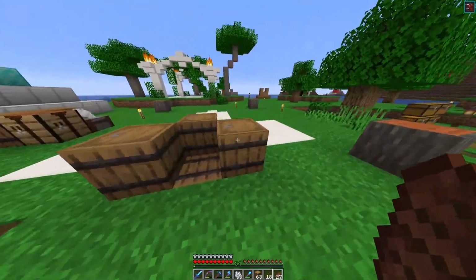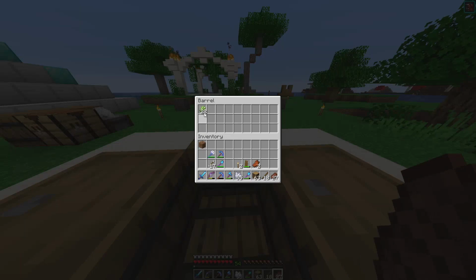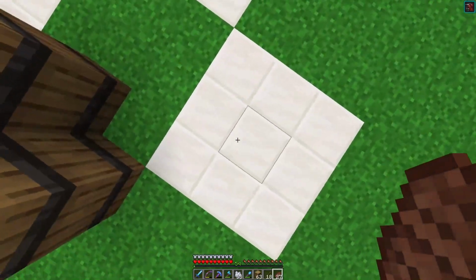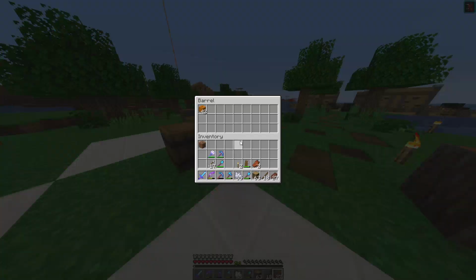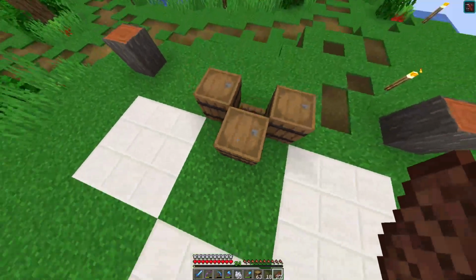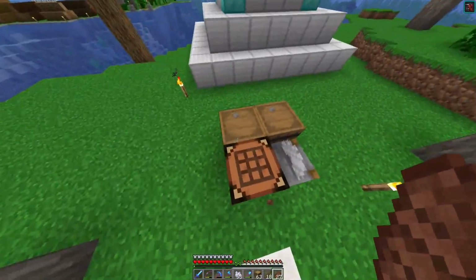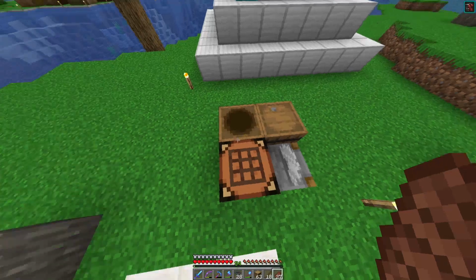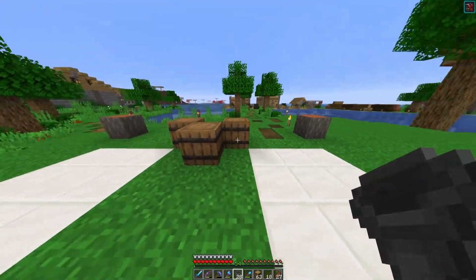So I've kind of laid it out just to try and work out what I need. The three ingredients we need are pumpkins, sugarcane, and eggs. So this is going to be my little egg producer. This is going to be my little pumpkin producer, I think. And then this is going to be my sugarcane. That's the idea anyway. So I've got a few materials here and hopefully I can make it work. I might have to do bits off camera just to work it out.